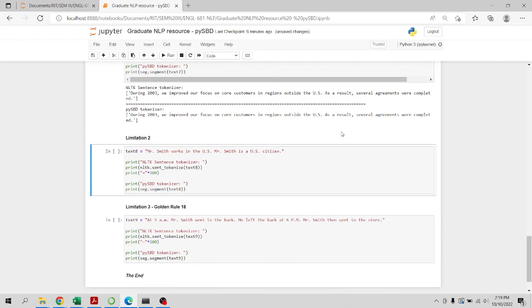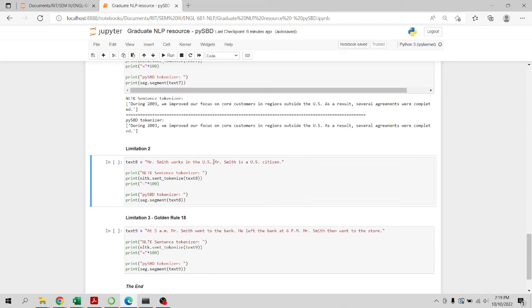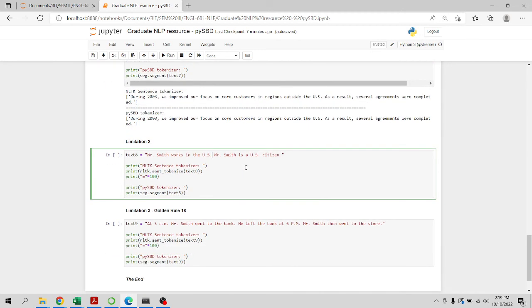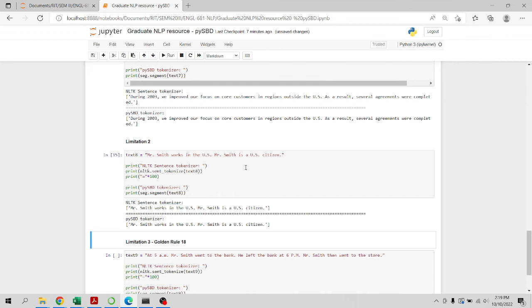The second limitation is quite similar to the first one. The only thing being that after U.S., this time we have another abbreviation, which is Mr. So again, if I run this piece of code, you can see that both the tokenizers are not able to tokenize this sentence.